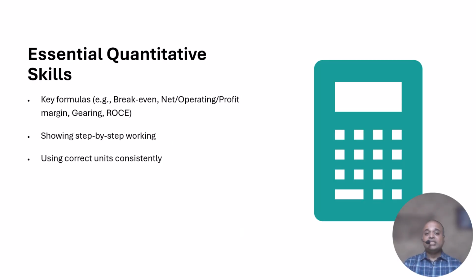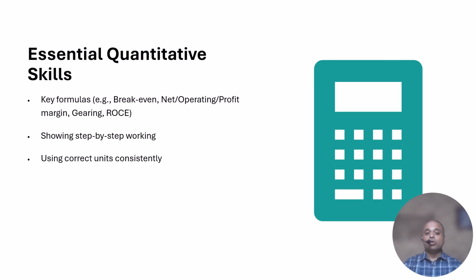Alright, now let's get into the core of section A, the quantitative questions. This is where you can secure marks quickly and confidently if you know what you are doing. So, what do you absolutely need to master? First, formulas. You will be given a formula sheet in the exam, so make sure you know where each formula is and when to use it. Don't waste time flipping pages. Practice using it beforehand so it feels second nature.